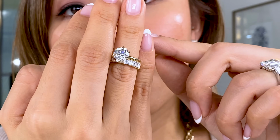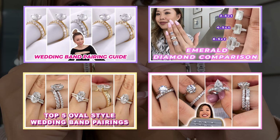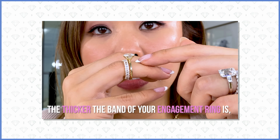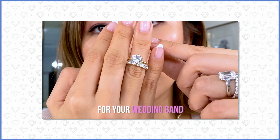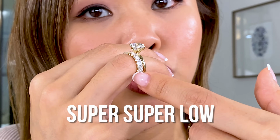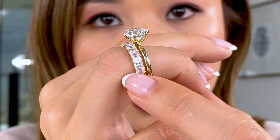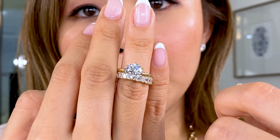The bandwidth right now is currently measuring at 2 millimeter. As I talk about in every single one of my videos, the thicker the bandwidth of your engagement ring is, the more options you're going to get for your wedding band in terms of thickness. But because we designed our signature ring to be super low, this one is still able to sit quite flush, maybe not as much, just a little bit, with the 2 millimeter band.